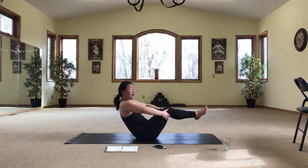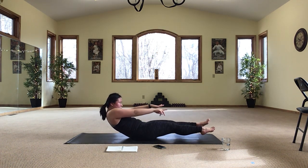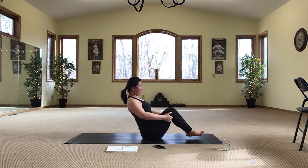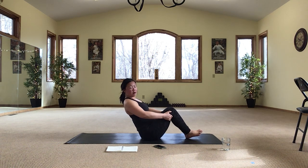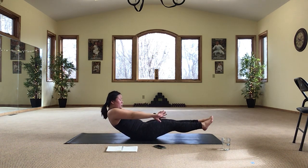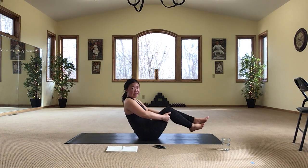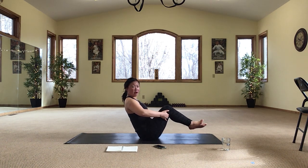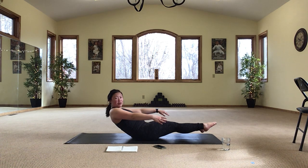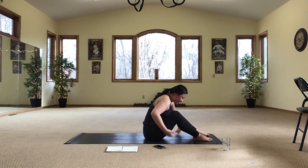Going to low boat in 3, 2, 1. Low boat for 3, 2, 1. Bring it up. High boat. You're here for 3, 2, 1. Low boat for 3, 2, 1. High boat. You have 15 seconds left. We're here for 3, 2, 1. Low boat. 3, 2, 1, high boat. You're here for 3, 2, 1, and rest.